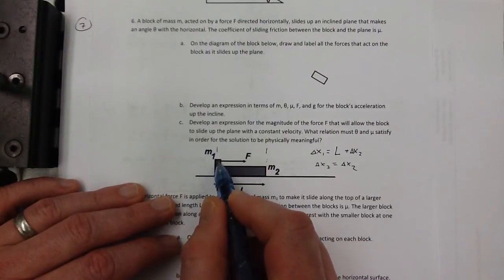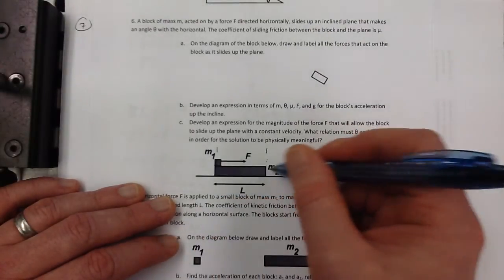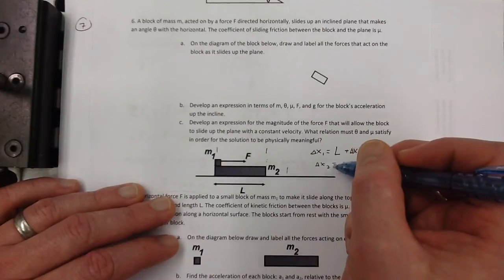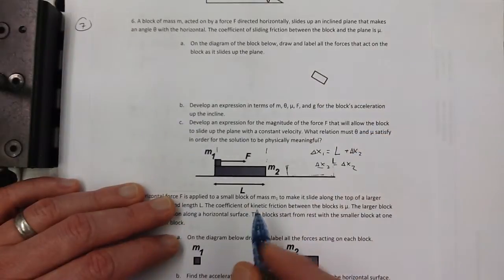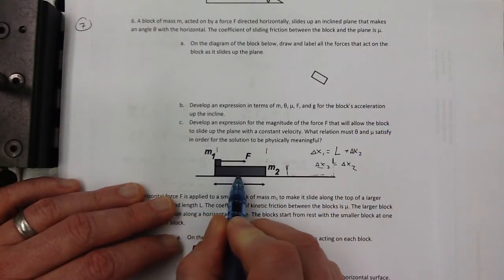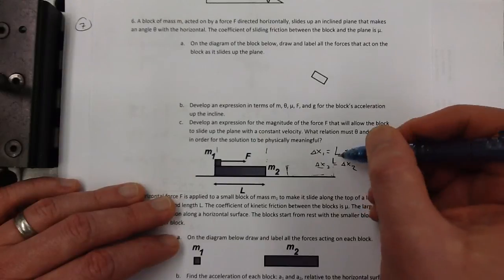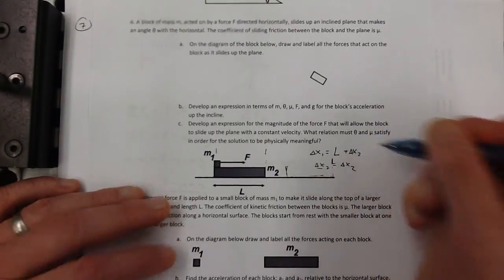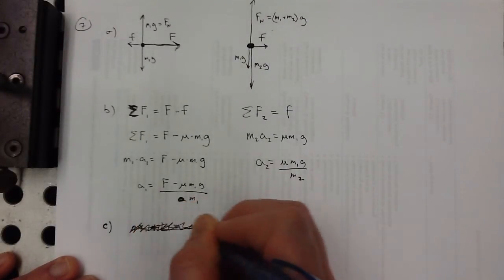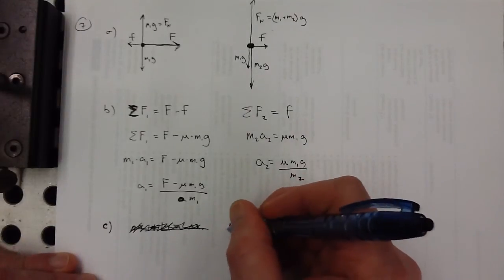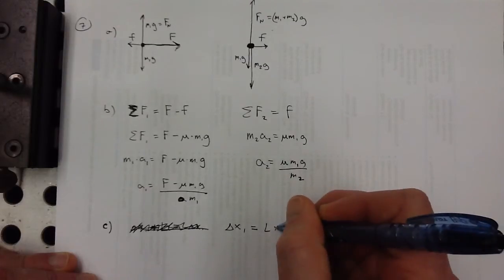So I'm imagining here the block 2, the slab, is here, right? And then this one is here, so I think that, yeah, the distance that this one goes is the bigger thing. L plus. Yeah, that's right. Oh, I just copied it down wrong here, didn't I? Whoops, sorry about that. So we were right the first time. That makes sense. So let me write that down again. Write it down right this time. Equals L plus delta x2.